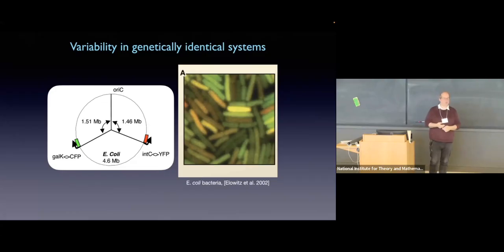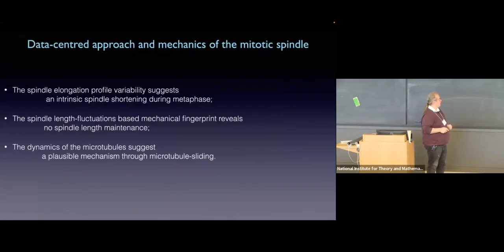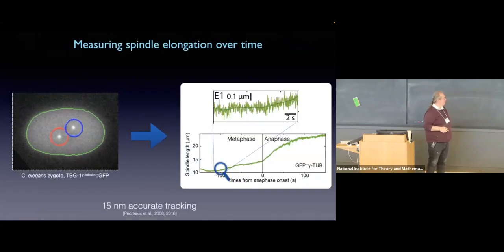And so we will be back to that, because we ask a question about the variability of the spindle elongation in C. elegans. So that will be our first item for today. The second one is looking at the small variation of the length, still in a data-driven fashion, and seeing whether we can deduce some insight into the spindle mechanics. And at the end, with the two ideas that come out of this aspect, we start wondering about the mechanism by looking at the dynamics. So let's start with the first one.